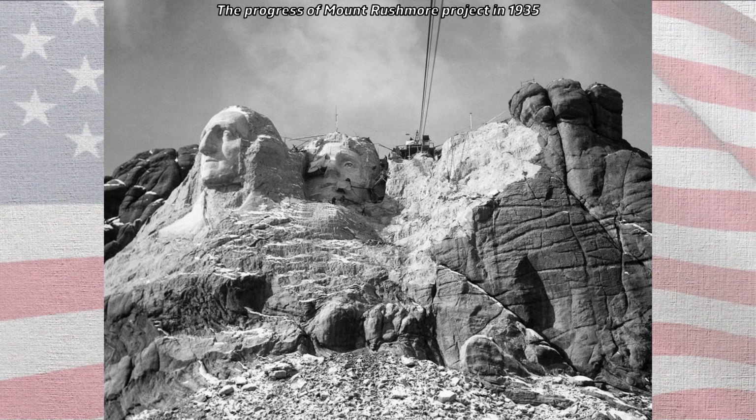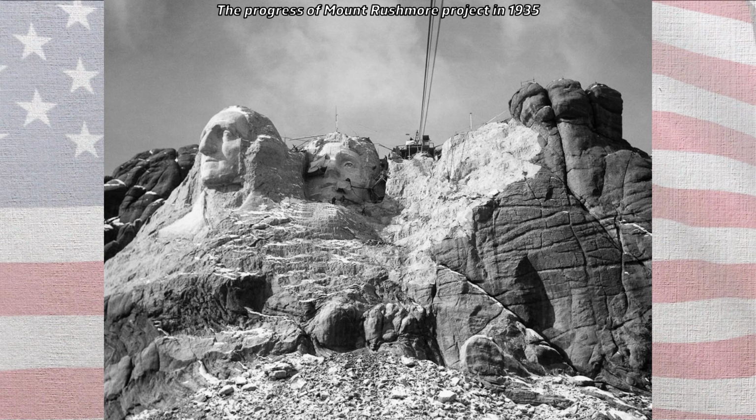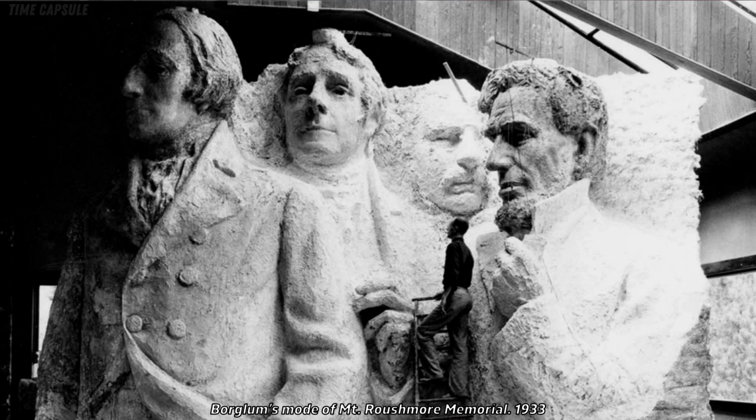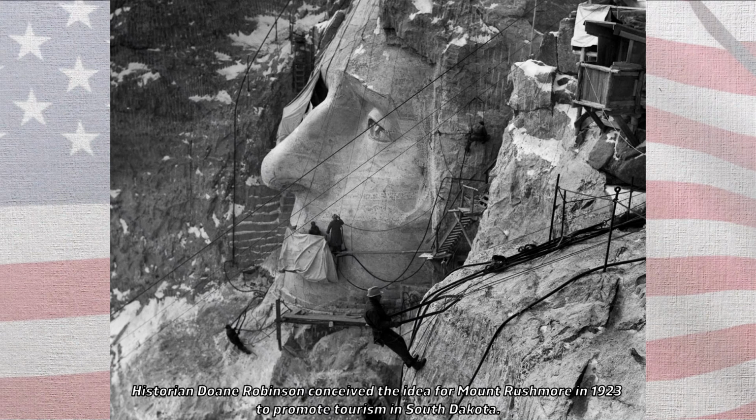After 14 years of dangerous and backbreaking work, Mount Rushmore was declared complete on October 31, 1941. The monumental project showcased the power of ambition, engineering, and American ideals. Borglum passed away a few months after its completion, but his massive granite tribute to American leaders endures as one of the most iconic symbols of the United States.